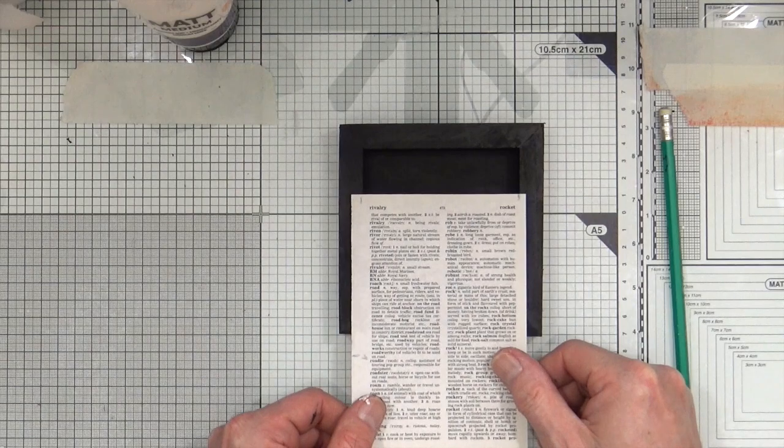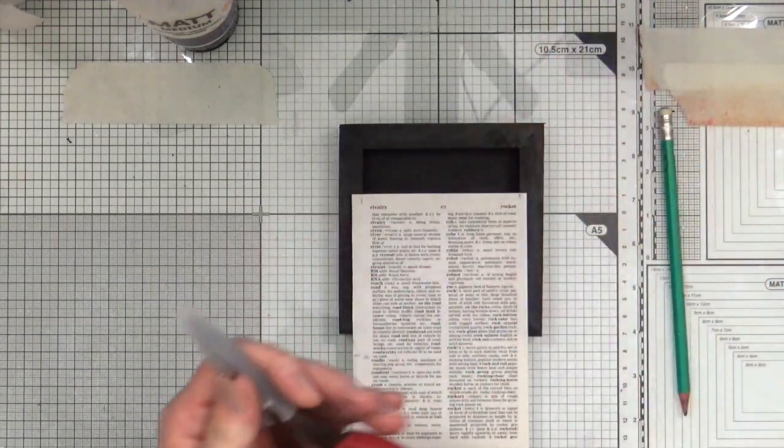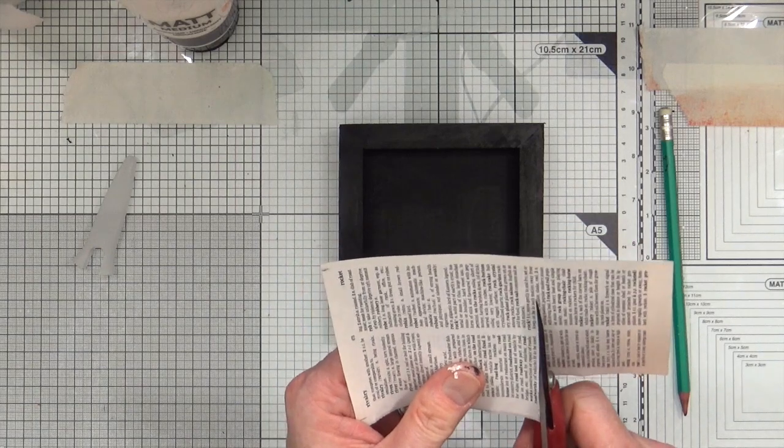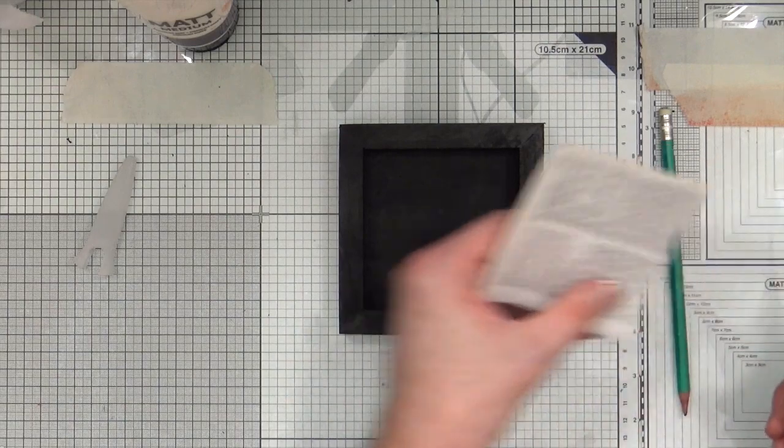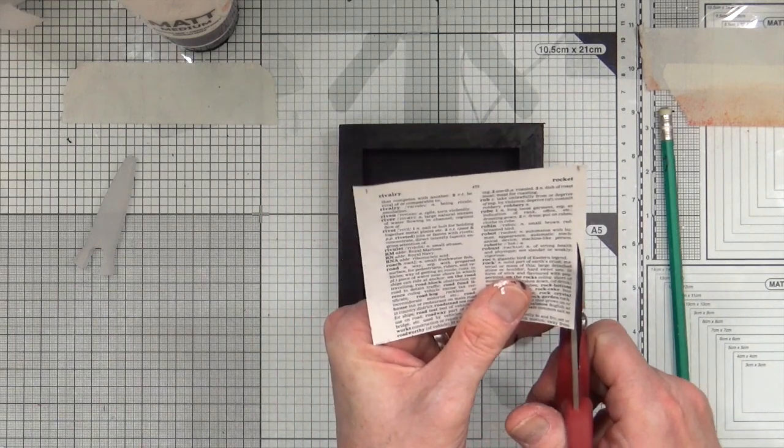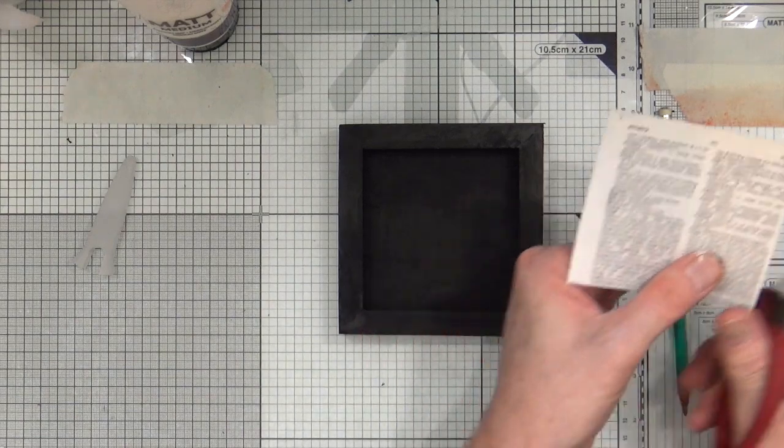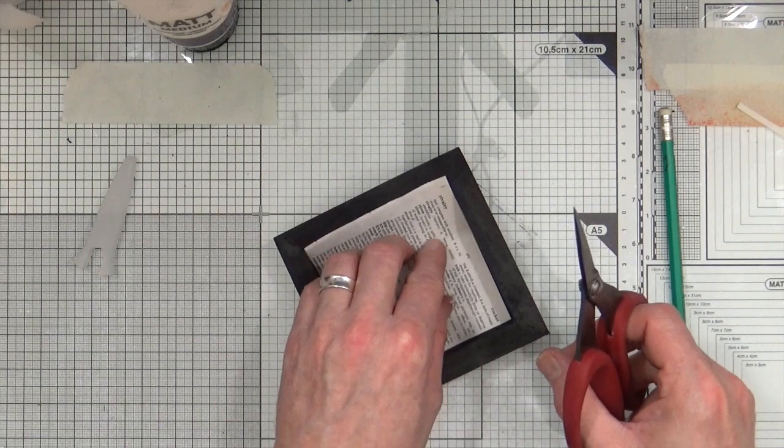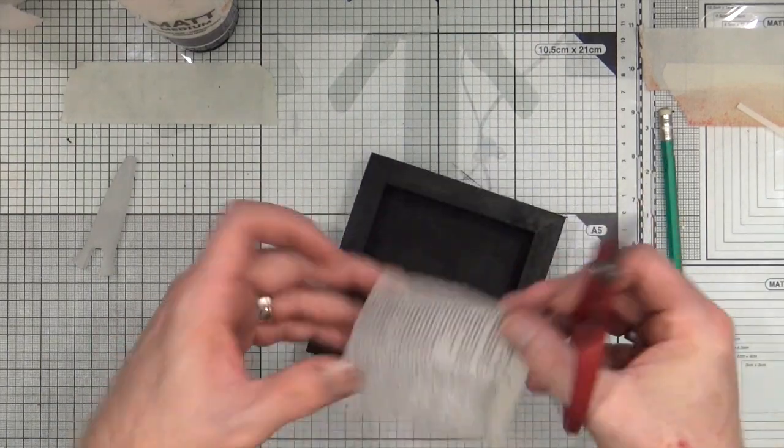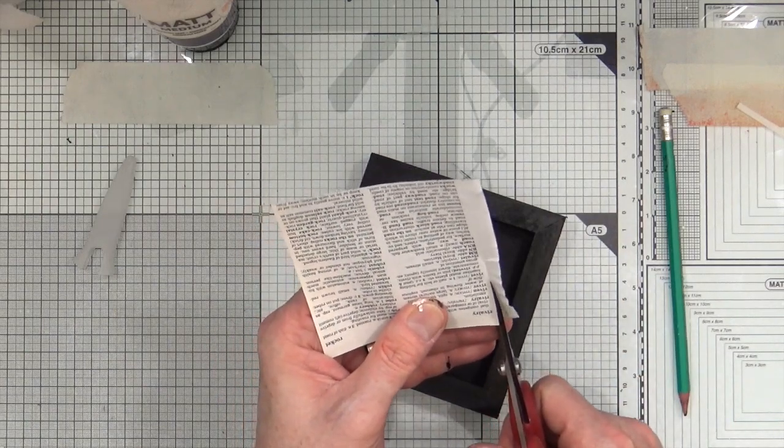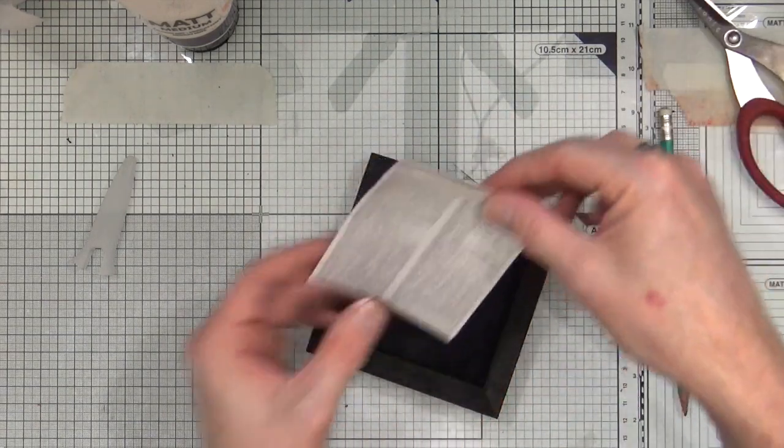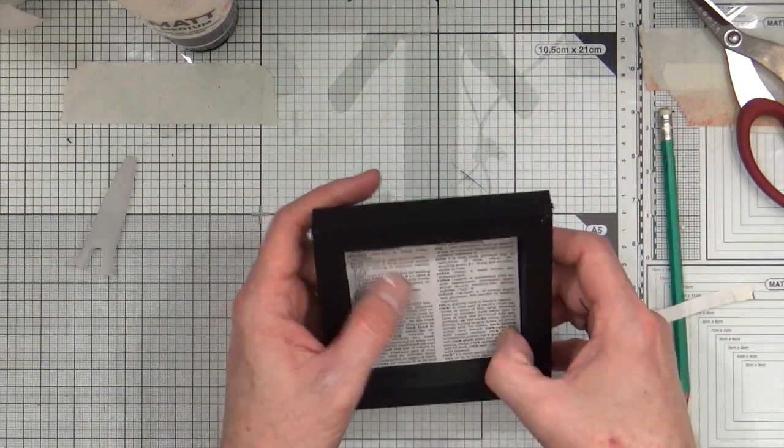So I've already kind of offered it up to try and get the measurements for the paper and the actual sizes, so I'm going to just trim that down with some scissors, just kind of using the lines on the page as a guide. That's pretty much it, and then just push that into the corner. Yep, that's going to work, and then I can see exactly where I need to cut.